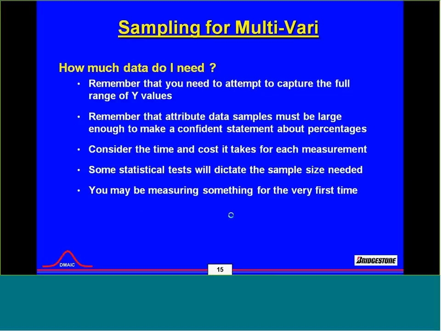Joe, you talked about this a little bit. We capture the full range, right? So we think about the operation. You go out and record every day at 8 a.m. variables. Am I measuring the entire sample population, right? I'm doing a small sliver. I'm seeing what first shift is doing at the beginning of their shift, right?